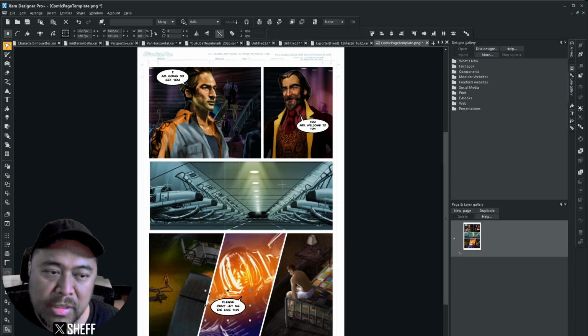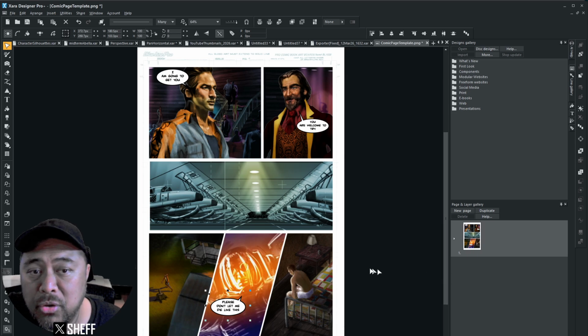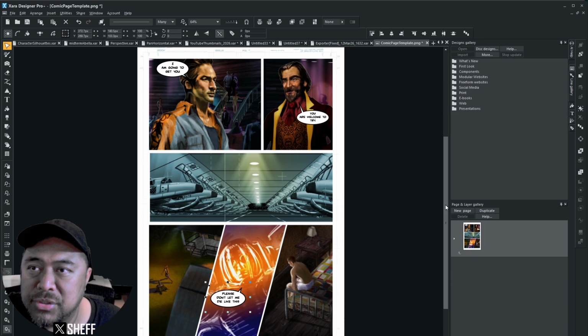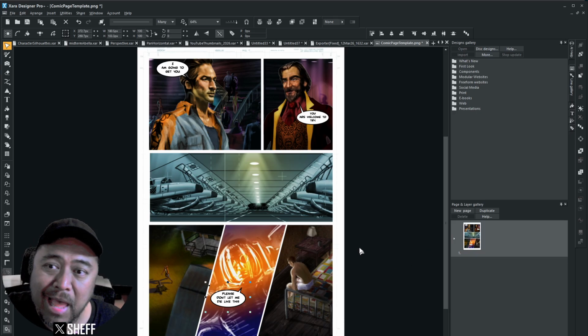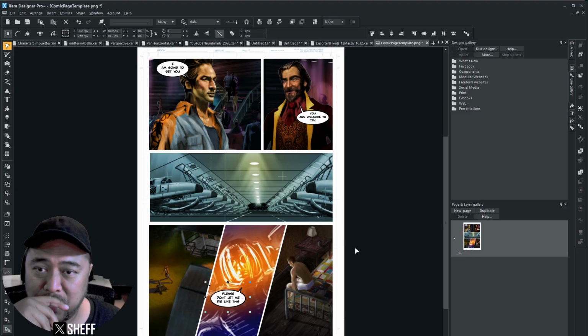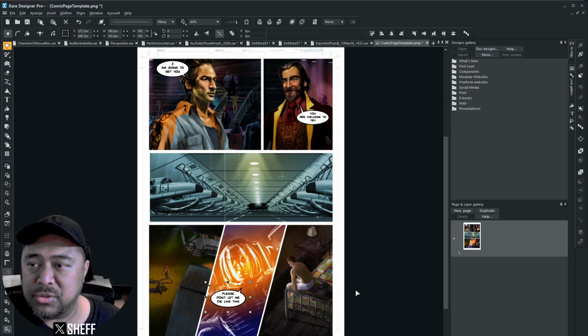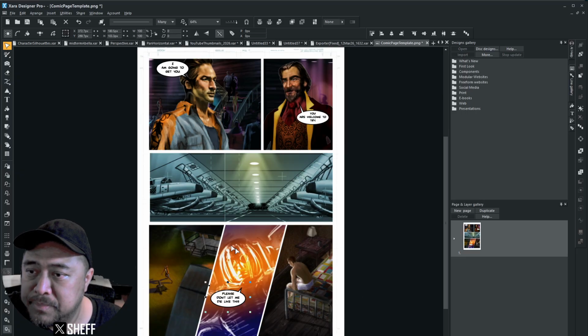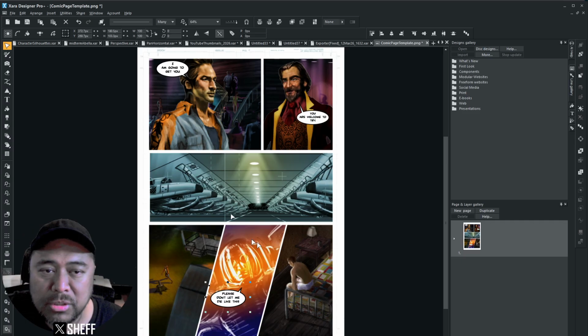All right, so hopefully that is going to help you put your comic together. It really shouldn't take long, as long as you've got your work done, like your environments are done, your characters are done, your props you can just grab and use. Excuse me. But anyway, I just want to show you how easy it is.